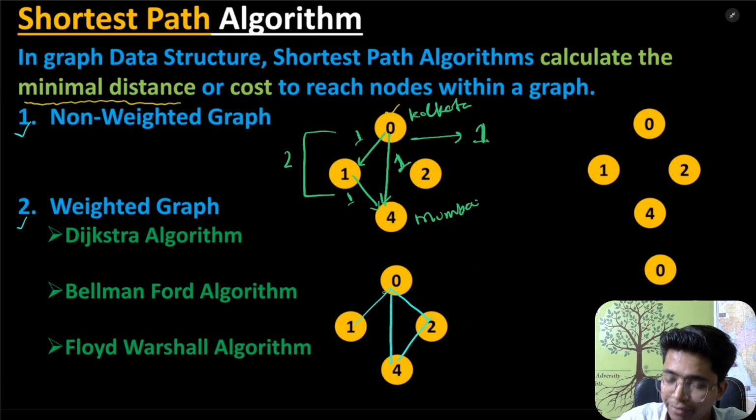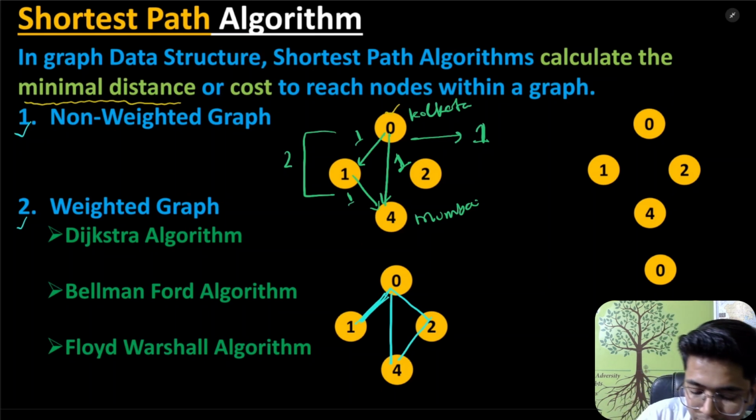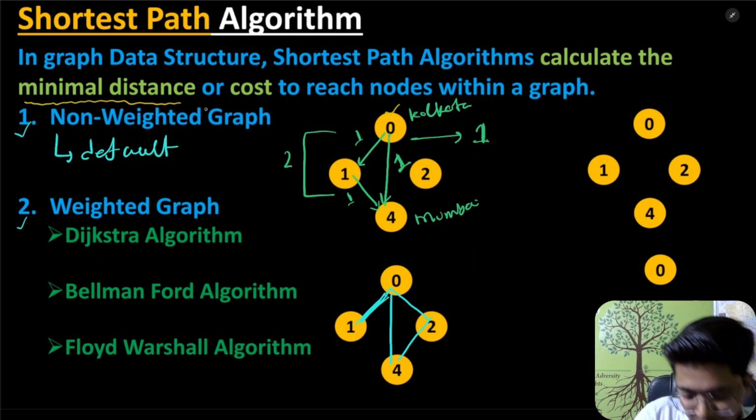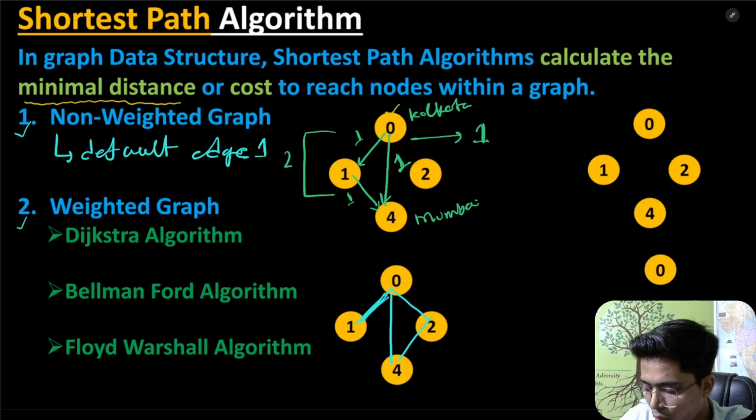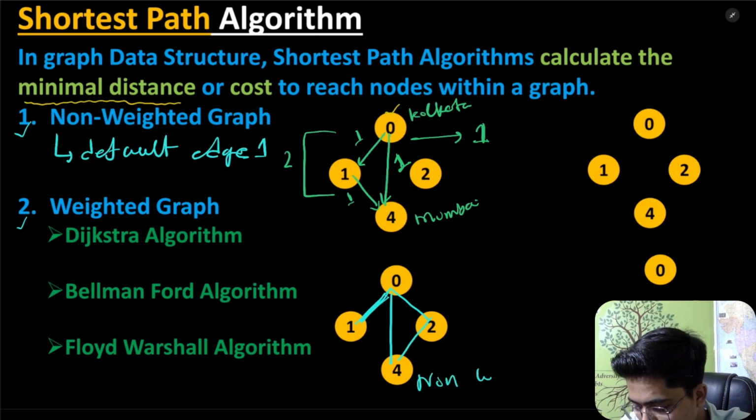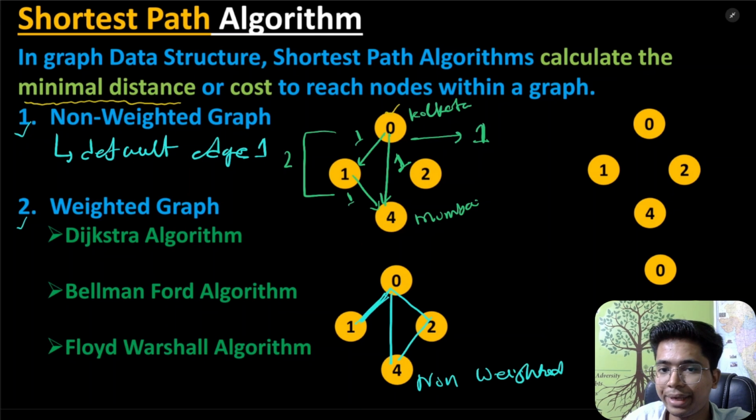As we connected, if the path, this edge, is not having any cost or any specific value, that means it is not having any value provided, then we call it non-weighted. That means a graph which is not having any weight is called non-weighted. Whenever we deal with a non-weighted type of graph, we always take the default value as 1. That means in a non-weighted graph, the default edge value is always considered as 1.